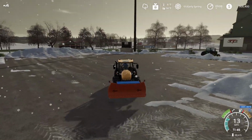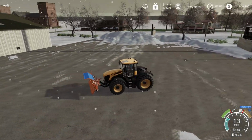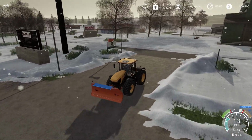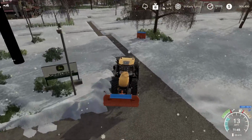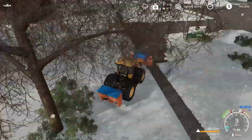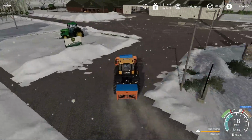All right, guys, what I'm gonna do now is go get our salt spreader. We're gonna lay down some salt, see how that works. Of course, you always need salt. It's gonna be fairly warm today, so we'll get some melting and pooling of water for sure. It's always good to have salt when it freezes overnight. There we are. And then I was thinking about running up and down the street too, which would be kind of fun to open those up.